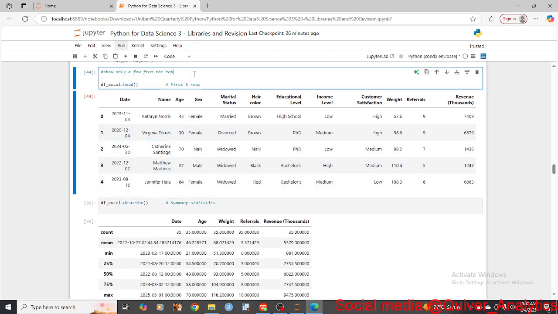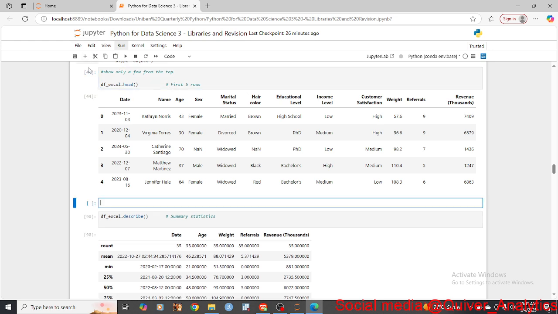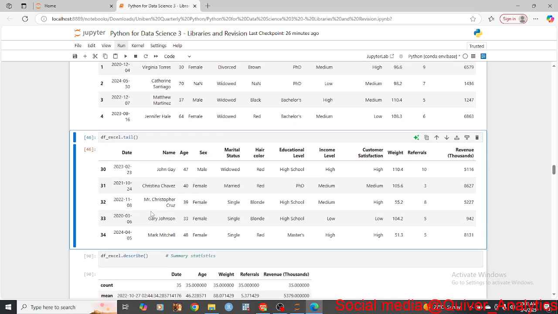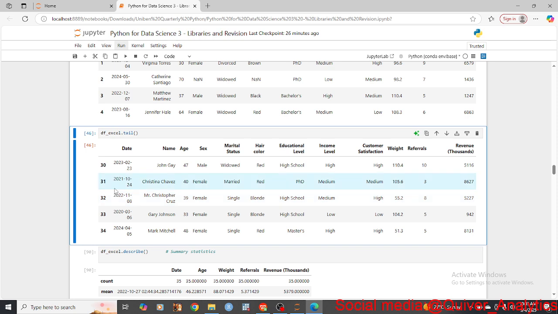Now if I want to show the last few entries, this time around it's going to be dot tail instead of dot head. By default it will show me the last 5.